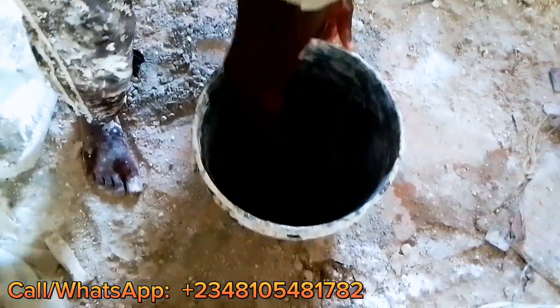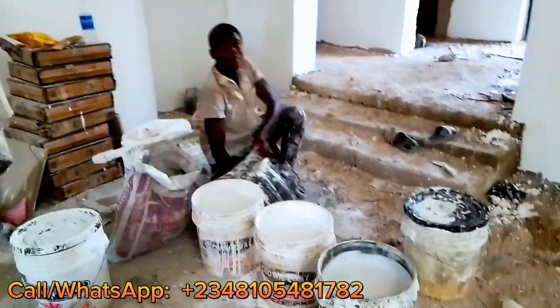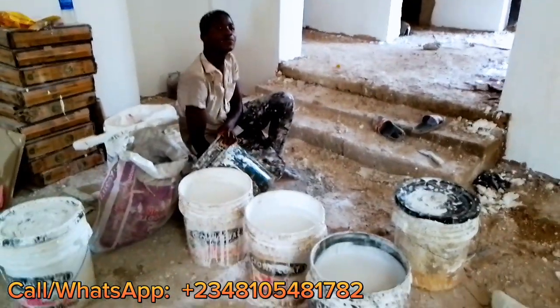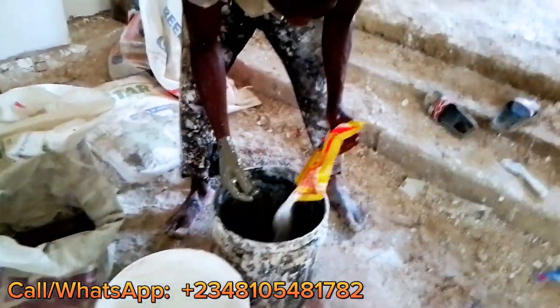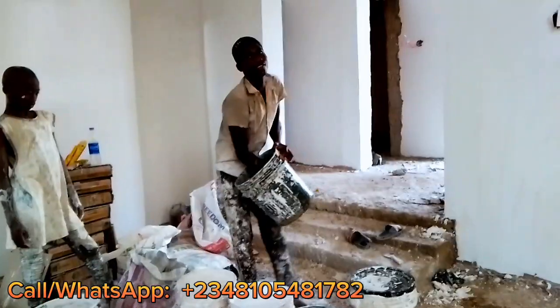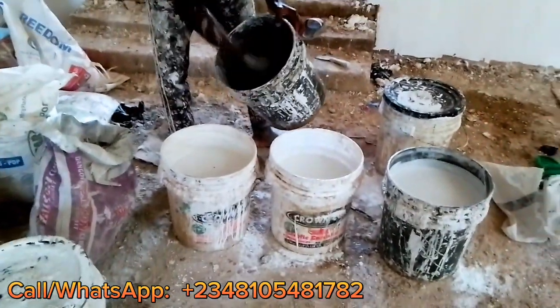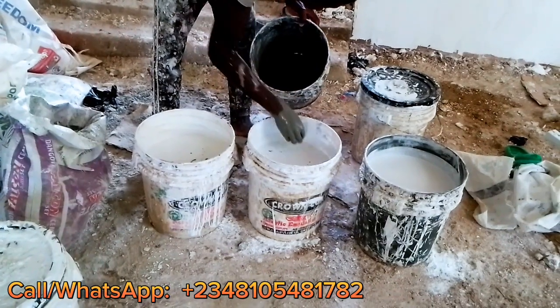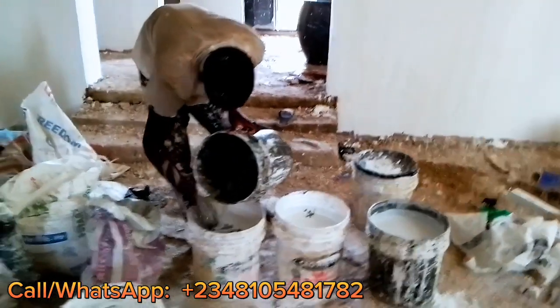We are putting the black cement inside now. So you put your black cement inside the water, then you stir it to make sure that everything is dissolved into the water. And then if you are doing it outside, you have to put water seal. It is bad work if you are not putting water seal in outside screeding. So you stir it, and then you put it inside your mixing.